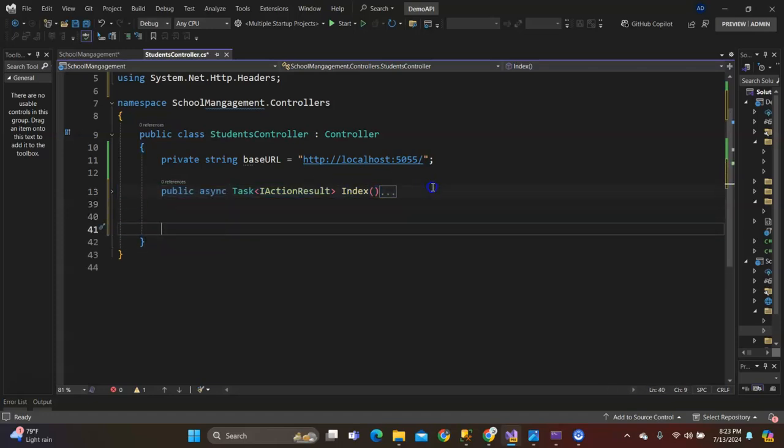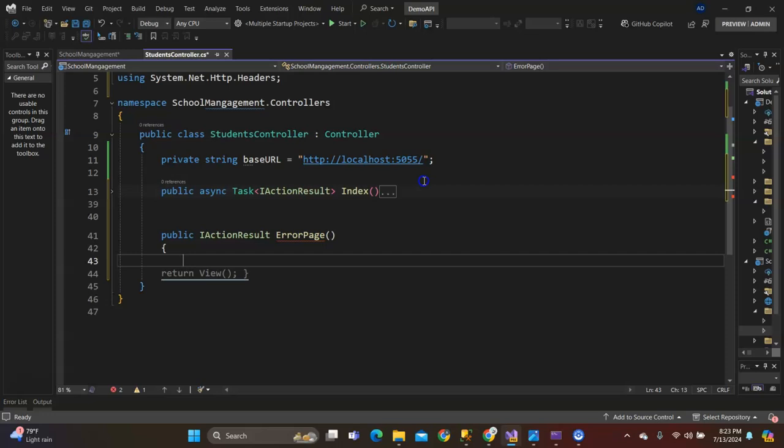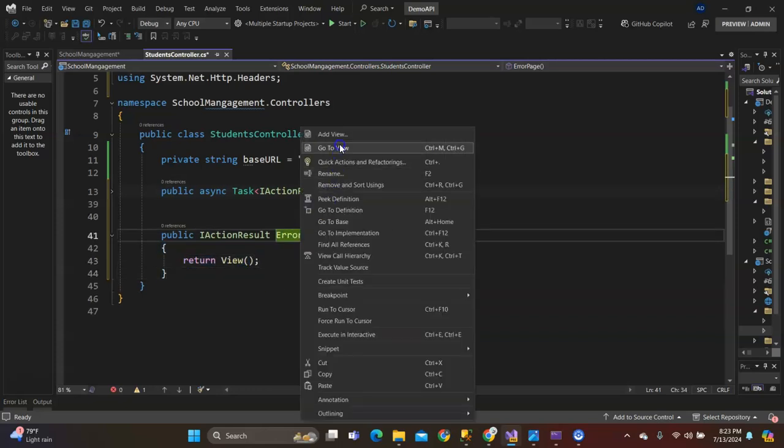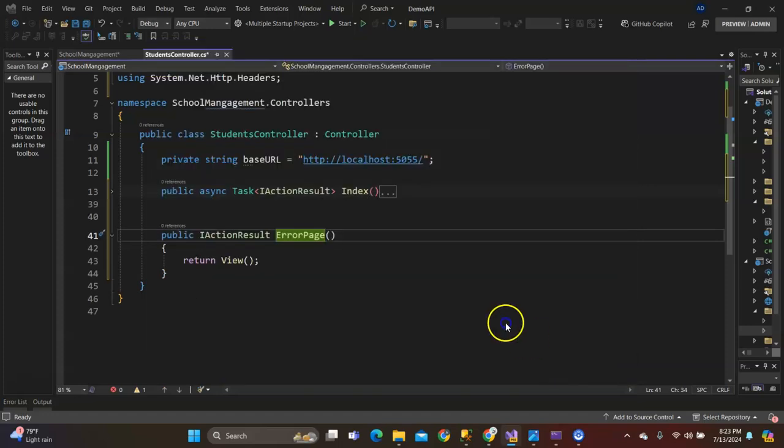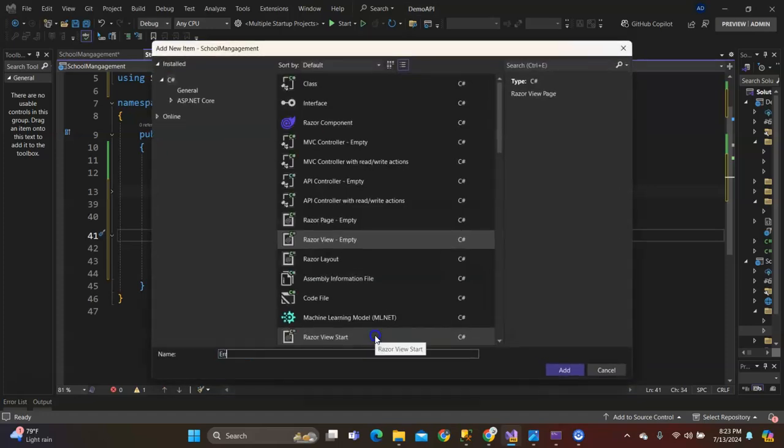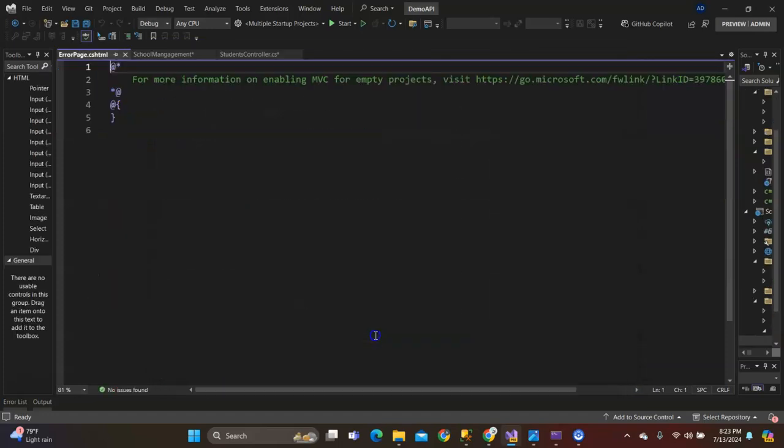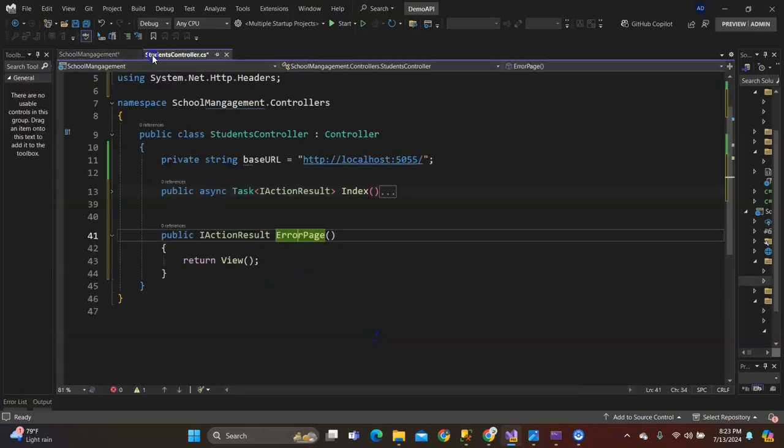So I'm going to say ActionResult ErrorPage, and this simply returns the view, and I'm going to just right click and add this view page. Okay, so we are not going to write anything as of now.